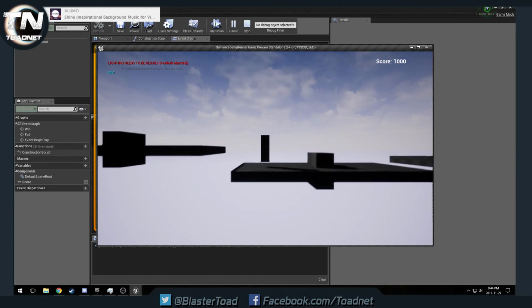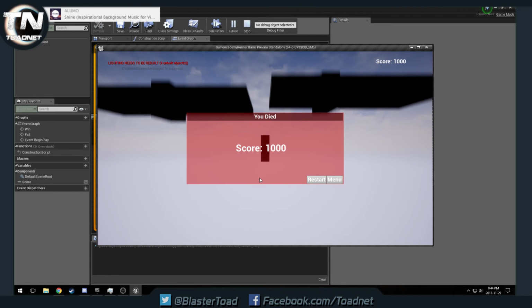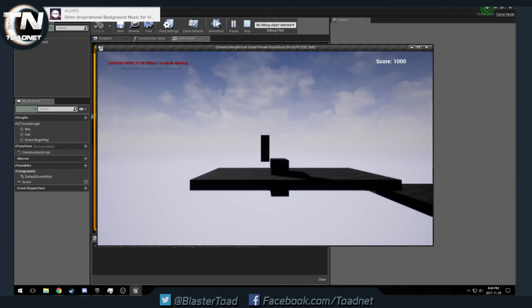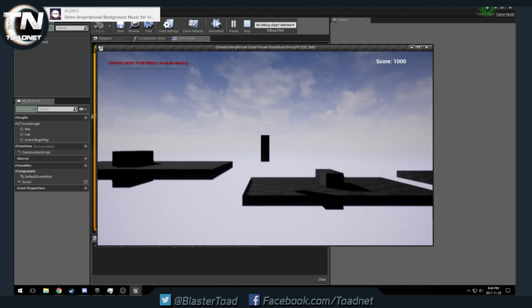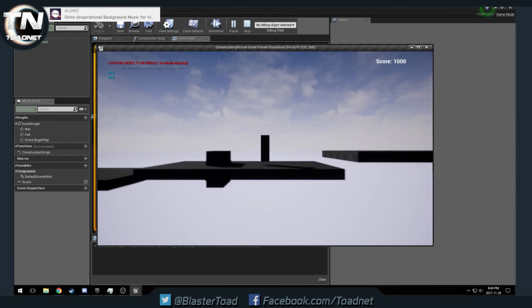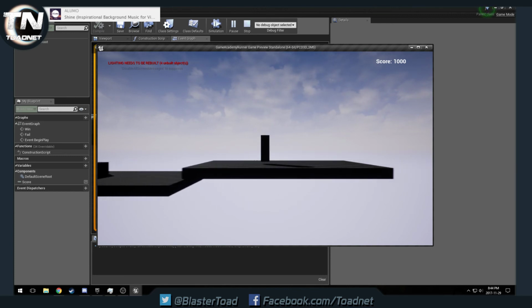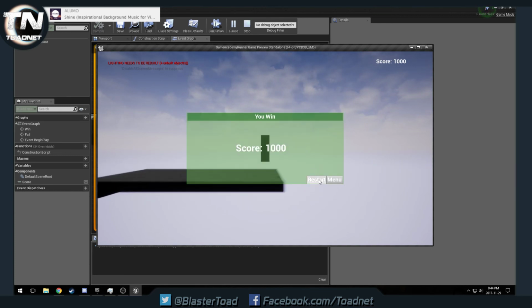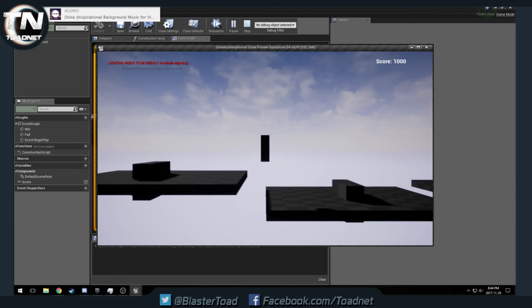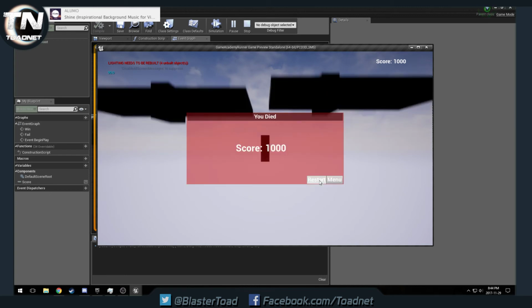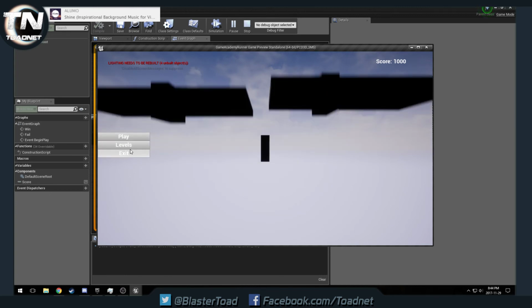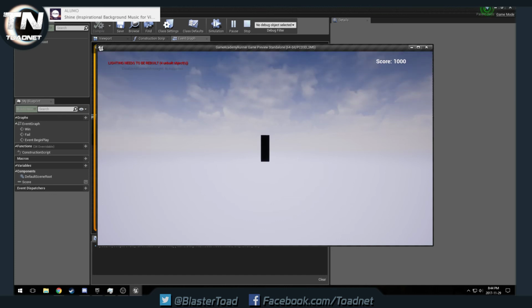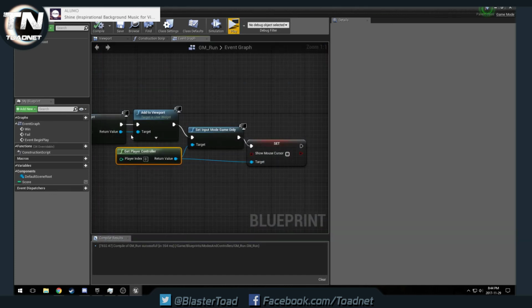So now, if I die coming up here, our mouse cursor is back, but if I hit restart, our mouse cursor is gone, and we can control the game again. Yay, look at that. Oh, apparently we can't die on that last gap. And we win, and restart. We haven't tested if our menu button works yet. So menu, there we go. And if we were to hit play, it just keeps going, it just unpauses the game. So we'll have to set some conditions on that, but we're at 35 minutes right now, and I'm going to call that an episode.